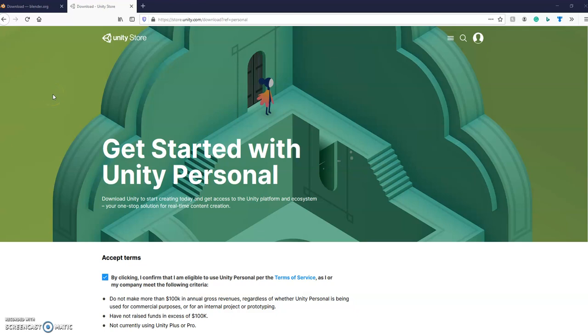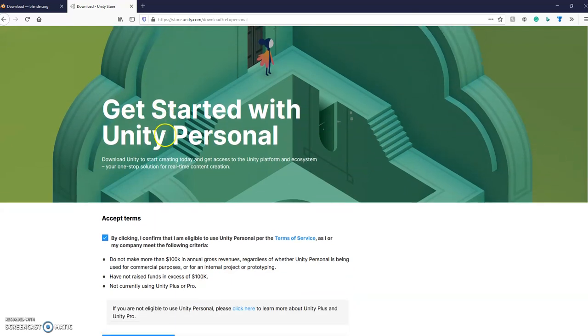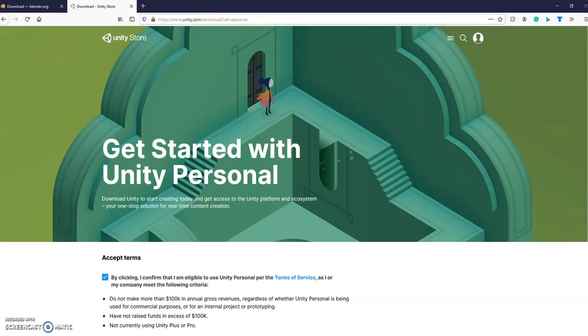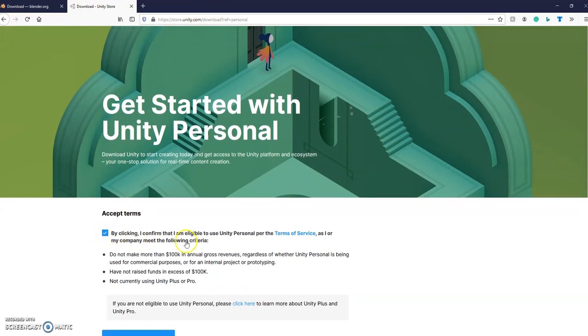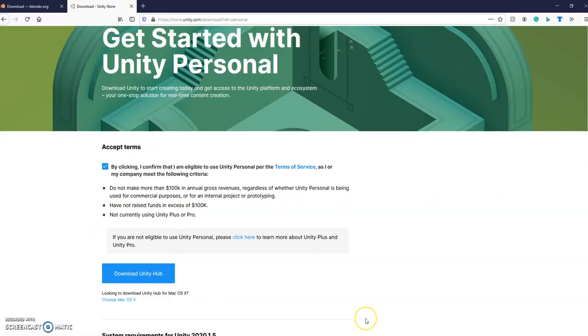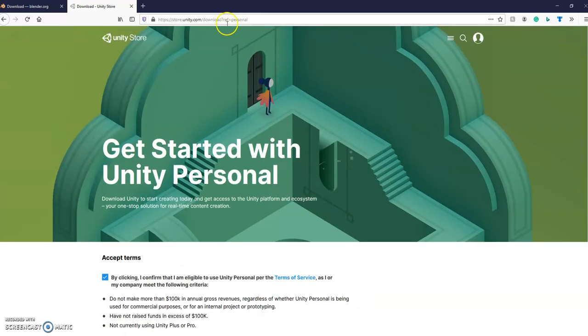Next, I want to talk about the two things that we need to download. We need to be using Unity and Blender. Unity will be our game engine where we can program and make our game. I chose this because it is very beginner friendly and it's currently the biggest place to make indie games. So I will leave a link down below for this download page, but you can use this download page and click confirm and download Unity Hub. In episode 1, I open up Unity Hub after the installation wizard is complete, and I go from there. So I will leave a link down below for this link.